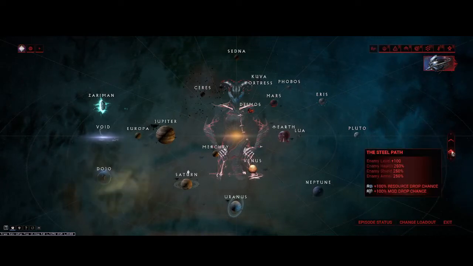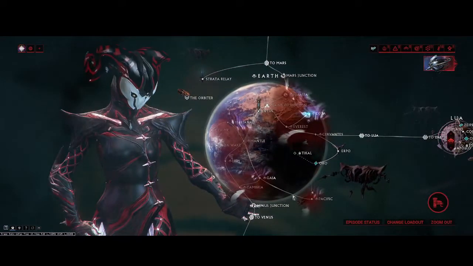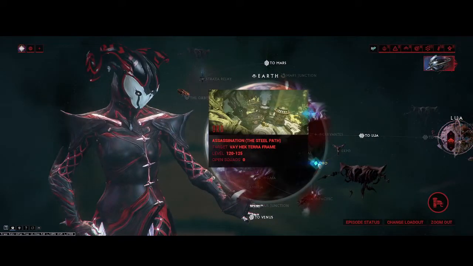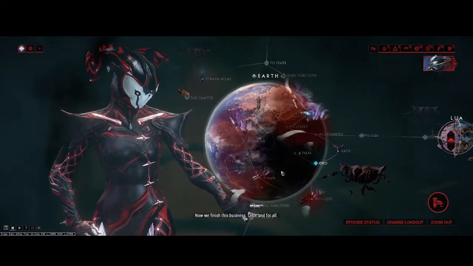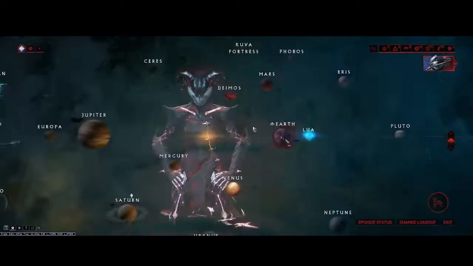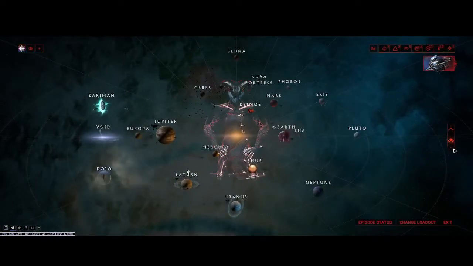And it'll look like this. You get a little change here. And then, as you can see, I haven't done a lot on the Steel Path. I'm just a month into it. I'm stuck here. It's a boss fight. It's very hard. And I've cleared some of this map. But yeah, that's how you get to Steel Path.